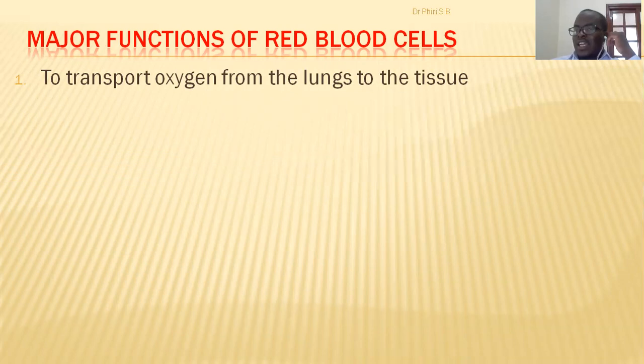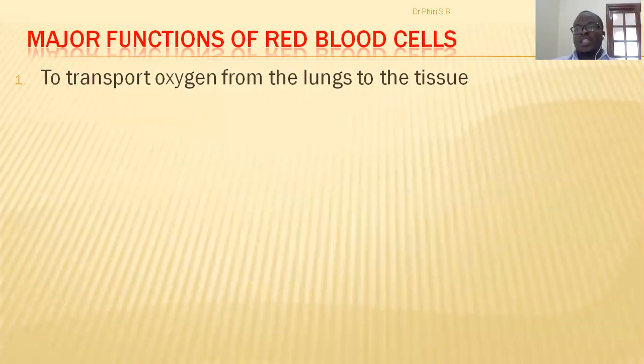So you know to say that gaseous exchange is taking place within the lungs. So in the alveoli, you have a higher partial pressure of oxygen compared to pulmonary capillaries. So oxygen will be able to move from the alveoli into the bloodstream. Then when it diffuses into the bloodstream, it will bind with hemoglobin. Then hemoglobin will carry that oxygen to the tissue. So the first major function of red blood cell is to transport oxygen from the lungs to the tissue so that the tissues will be able to access the oxygen and use it for the production of ATP.